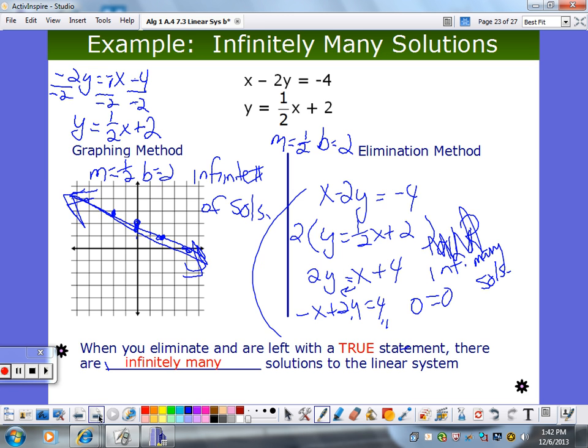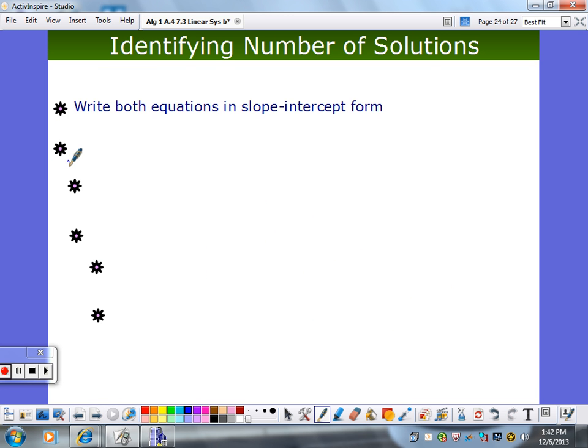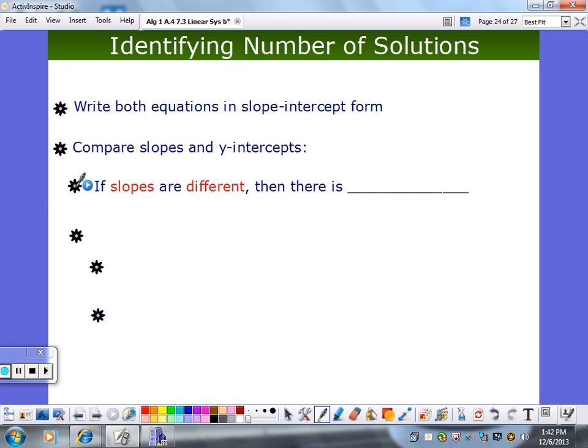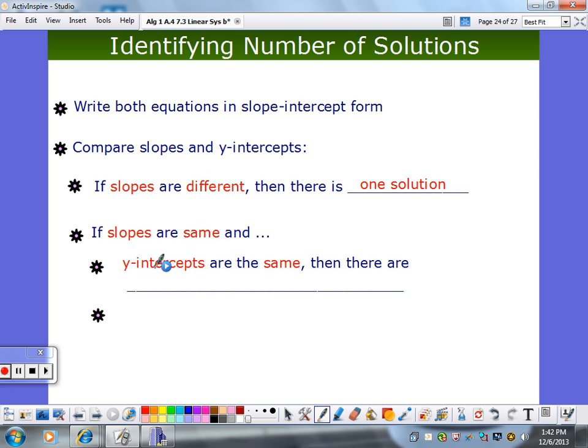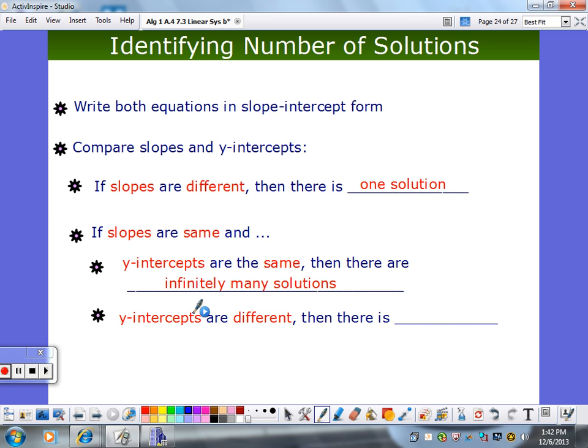Now you can tell this also by looking at slopes and looking at y-intercepts. So if your slopes are different, right, that's a case where there's going to be an intersection, there's a solution. If your slopes are the same and your y-intercepts are the same, that's the same line. There's infinitely many solutions. If your slopes are the same and the y-intercepts are different, well, that's parallel lines. How many solutions? None. So just by knowing slopes and y-intercepts, you can save time. Or you can say that's more time because I'm figuring out ahead of time. But if you notice that, you may not have to go and solve it.